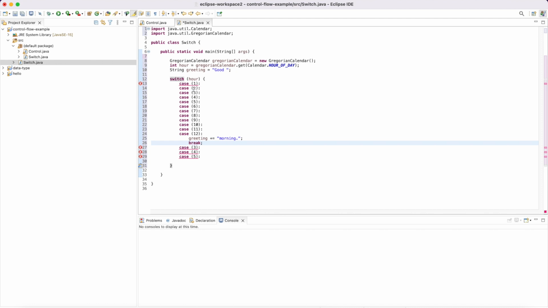Case 1, 2, 3, 4, 5, 6, 7, 8, 9, 10, 11, 12.